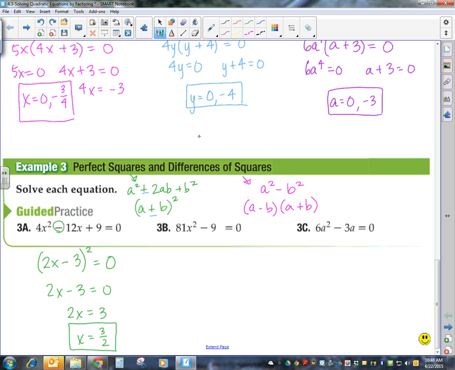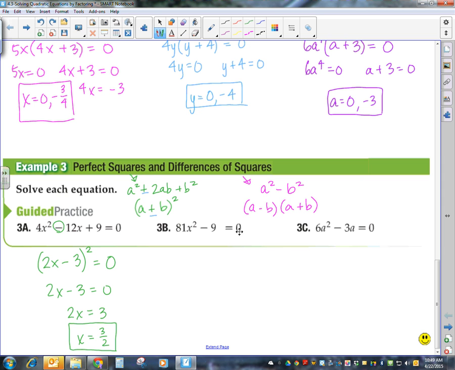Okay, let's look at the next one. 8x squared minus 9 equals 0. So from here I can factor, and that gives me 9x plus 3. Oh, you know what I didn't do, y'all? Because y'all aren't here to tell me. What did I just tell you the first thing you're supposed to do? That is factor that GCF. So let's factor out the GCF of 9.